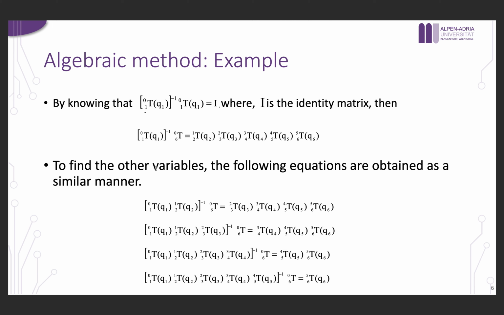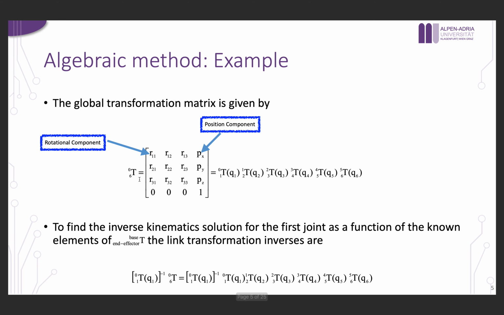Now, to find more equations, we will see an example of what these equations are and how we can find them. Since the matrix is 4 by 4, on the left side you would in general have 16 equations, where this one is equal to the corresponding part on the right, this one equal to the corresponding one on the right, and so on. So you would have 16 equations.